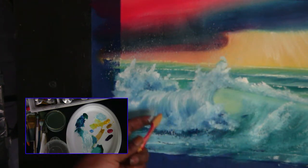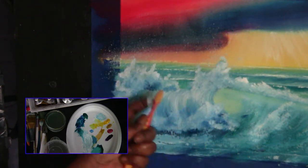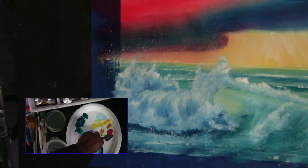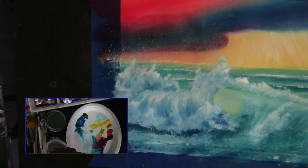You probably would be able to see it more if I turn the light back on. All sorts of spray going on in there. All right, but hold on, wait. There's a little more, a little more. Okay, I got this color here that I really don't want to waste. All right, so let's just mix some of this red with the purple. We'll put it right in here real fast. I guess I can turn the light back on, huh? If it's too dark. You'll let me know if I need to turn it back on.